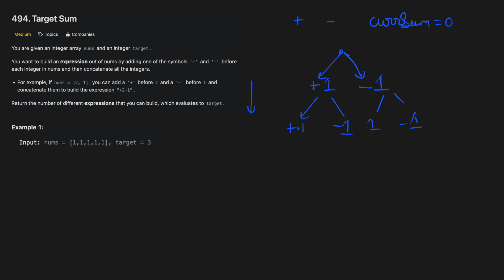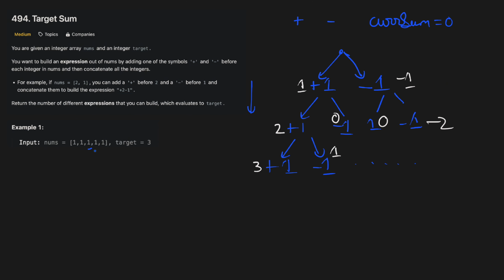So continuing with our recursion tree, for the third number, we will again choose plus 1 or minus 1 and so on. I won't draw the whole tree, but this is how the tree will look like. And to track the current sum, here it is 1. Then the current sum becomes 2 here, 3 here. Similarly, here the current sum becomes 0. And then here the current sum becomes 1. And similarly for this side, the current sum becomes minus 1, minus 2, and again 0, and so on, right?